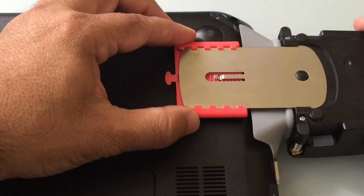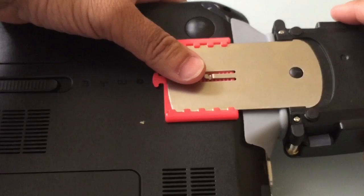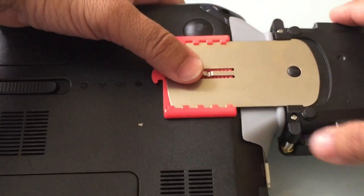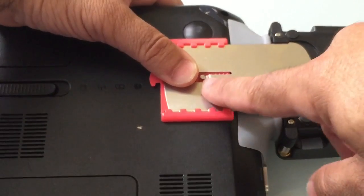And now what I'm doing is I'm going to look for the right alignment, and it may require you, depending on the thickness of your laptop, to raise it a little bit so you can find just the right position for it. I feel pretty comfortable with that right there, so I'm just going to press here to stick it down.